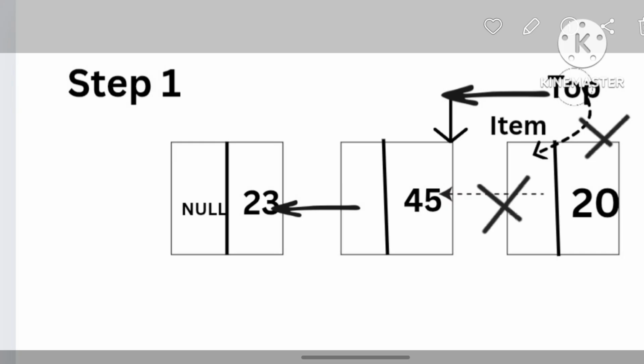For that, we will first shift the top pointer to the node which is next to the last node having value 20, that is the node having value 45. And then we will free the last node that is having the value 20. So our top pointer will now point to the value 45, which is the last node of the stack.